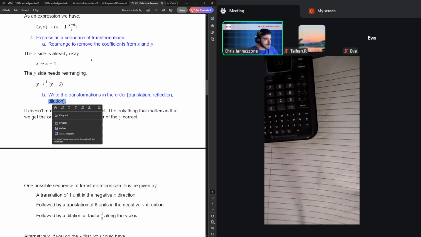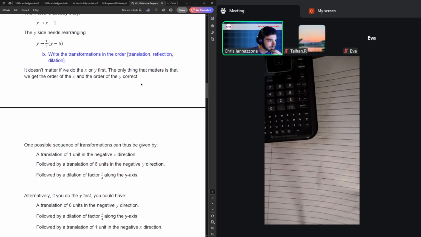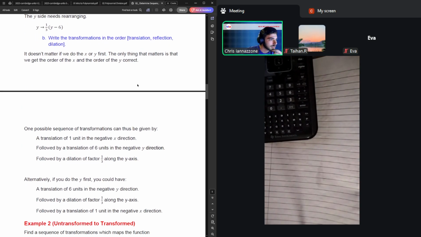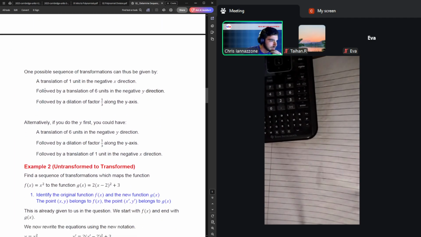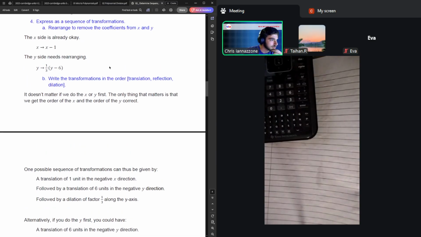So if you're doing it that way already, stick with that if it's fine for you. This is a different way of doing things with this exception up here. And again, if you want the nuances around when to use what, I've mentioned where you can look for those. But okay, so we do our translations, then our reflections, then our dilations. So what does that actually look like?